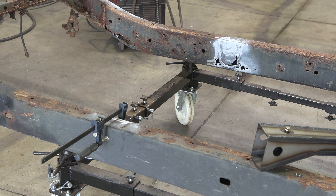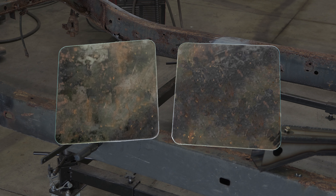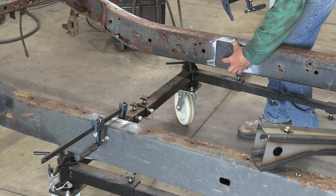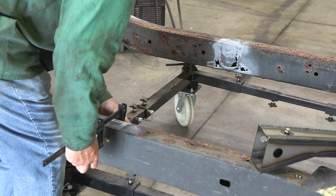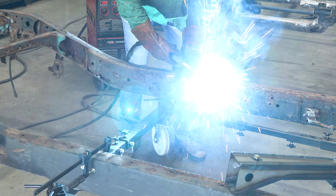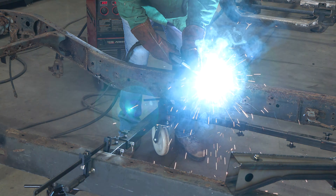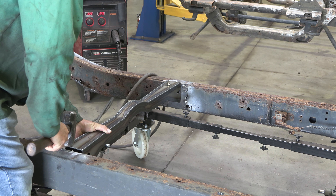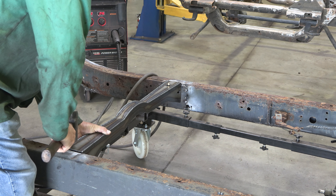Step 3. Our part features two side plates to fit between the frame rail and the crossmember. Using the factory crossmember silhouette to help with the alignment, hold the parts up to the frame rail and C-clamp them into place. Once in place, tack weld the plates onto the frame, making sure the crossmember aligns correctly with the side plates. After welding the plates onto the frame, tack your forward fuel tank crossmember into place using a hammer.